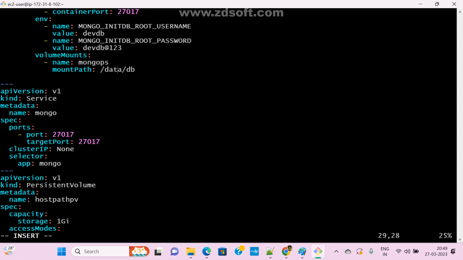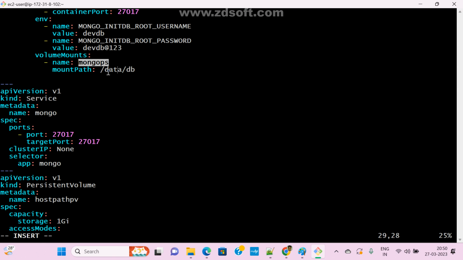One more thing we need to check. So this is the right volume mount. This is the container path, /data/db, and this is the name we gave.